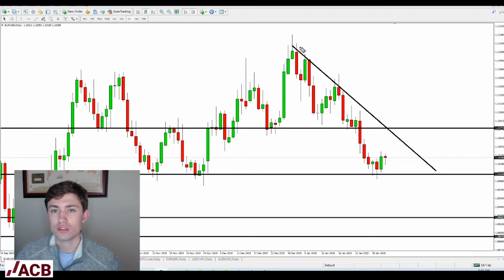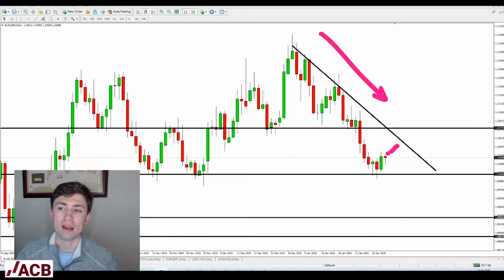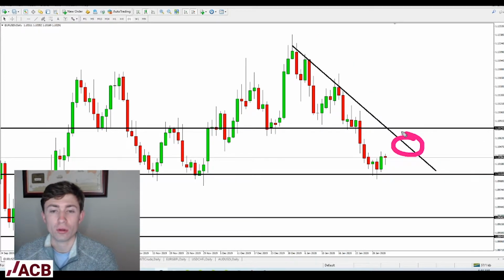I've also drawn this trend line though to the downside where we could see price want to make a retracement back up to. This might be a level to look for on the short term. If you're a short term seller, there might be some opportunities there on a pullback.